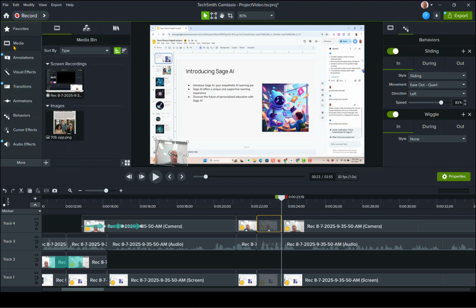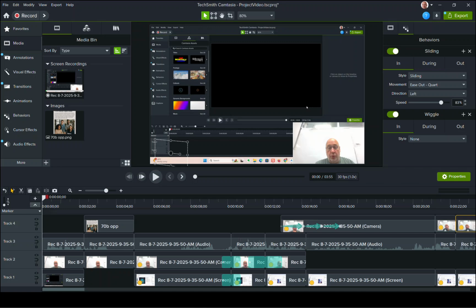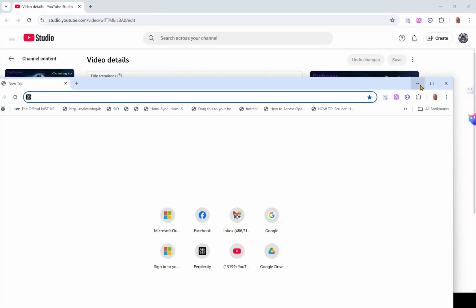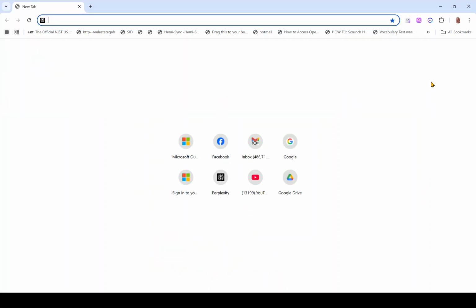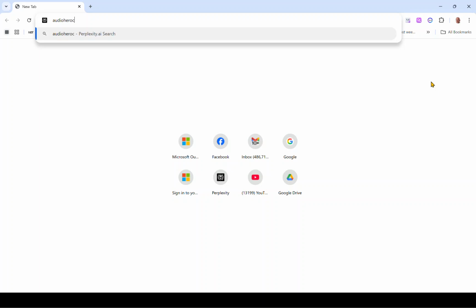You can drop in different, if you want to have like some background music or something. Let's say you want to start it with some background music. I actually have all of my background music on my external hard drive, which isn't here. But I have this service. Once there was a deal on something I was in, where you could get a lifetime subscription to Audio Hero for $49. So I got that. So you guys know how to get music, right? You can get any MP3 from YouTube or something. I'll just grab something from here.